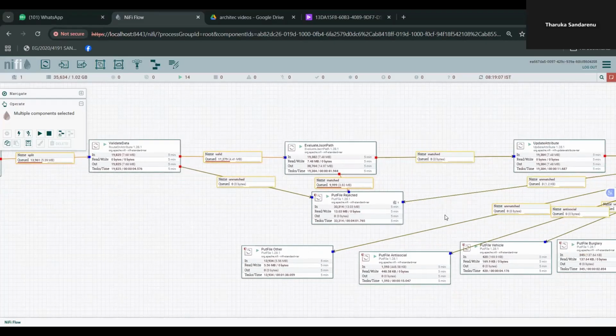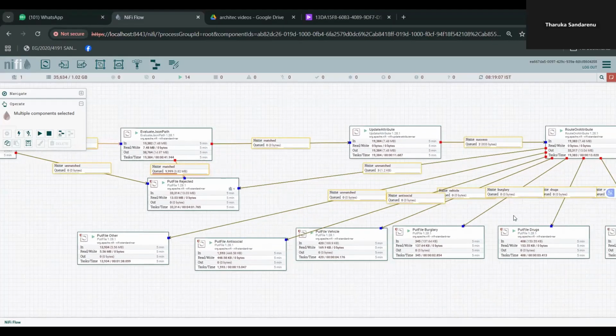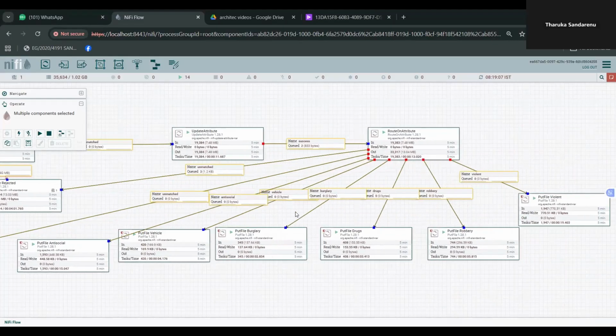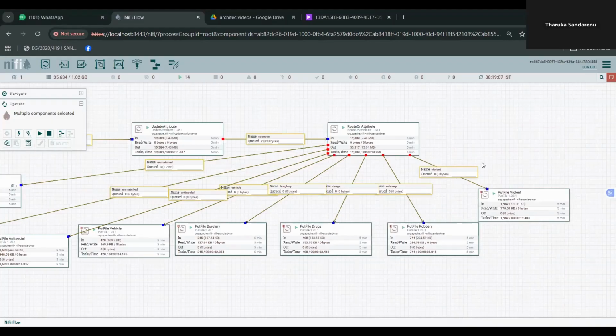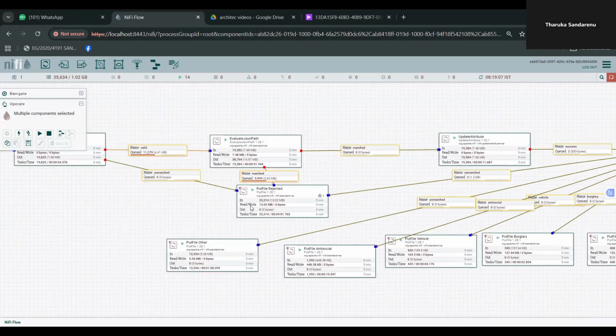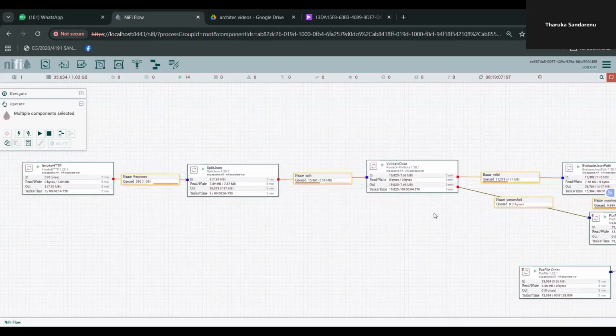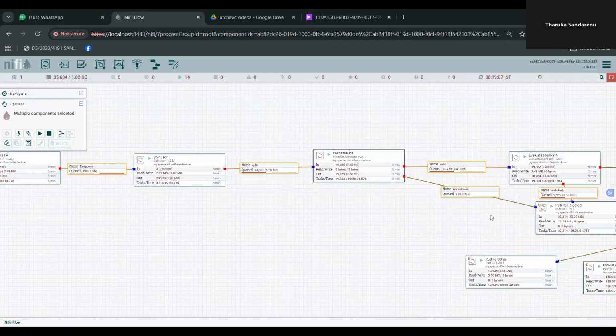Then Evaluate JSON Path extracts the fields, then Update Attribute adds metadata, then Route on Attribute categorizes each crime. Finally, the data reaches the PutFile processors, which save files to the correct output folders. This is a clean and organized pipeline. Each processor has one job and passes data to the next.